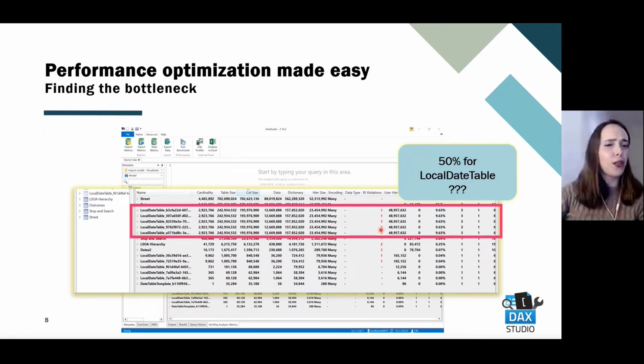model, which is a lot for something that I don't even use, because I have, again, this date dimension table with the dates. So I don't even use this local date table. For those of you that don't know, this local date table is a thing that Power BI generates automatically. And in this case, I found out that Power BI was generating loads of dates because we had a date in our data model, which was something like year 9,999, which sometimes happens in real life.